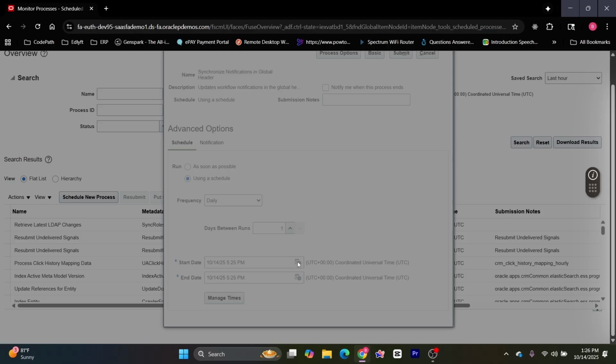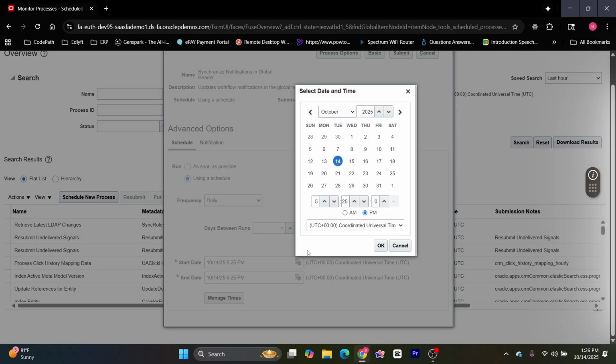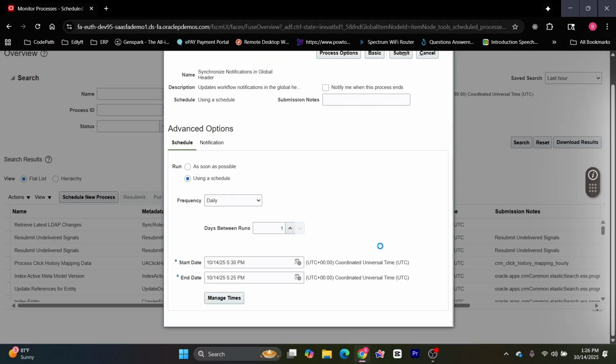So for example, you want to run it, let's see, what's today? Today is the 14th. I'm going to leave it for 14, but let's say 25. I'm just going to do 30 in here, 30 p.m. And I'm going to hit OK. So this is the start date.